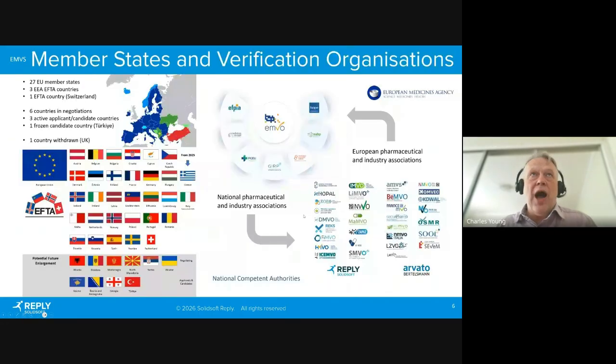Okay, so this slide also just helps with the map as to the geographical use of the system. Essentially, any country that's in any shade of blue, dark blue, light blue, turquoise, is on the system today and using it. Switzerland is strictly a third country, but in union with Liechtenstein, we expect will move to mandatory verification, but currently they use the system on an optional basis. Everyone else, including 3 countries which are in the single market, but not officially part of the European Union, they all use the system for all prescription medicines.